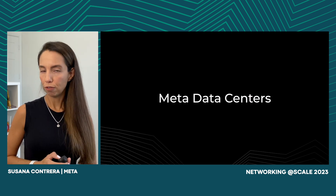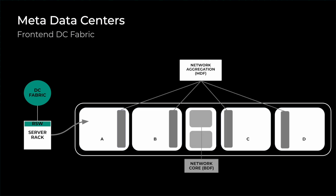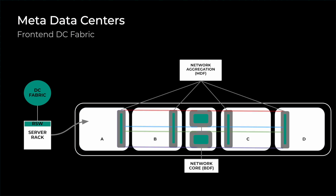Let's take a look at Meta's data center infrastructure. This is a depiction of our standard Meta data center, originally designed to support regular OCP server racks. In general, we have four large server rooms, or data halls. The data center fabric is spread across multiple network rooms. The first one, the main distribution frame (MDF), serves as the first network aggregation point for all the server racks in the data hall. The BDF, or building distribution frame, contains the rest of the data center fabric. Each MDF connects to the network core using four fully redundant fiber paths. There is a standard design for each one of these rooms in terms of physical capabilities — cooling, space, power, and fiber — resources that need to be taken into consideration every time we introduce a new network product. And AI is, of course, not an exception.